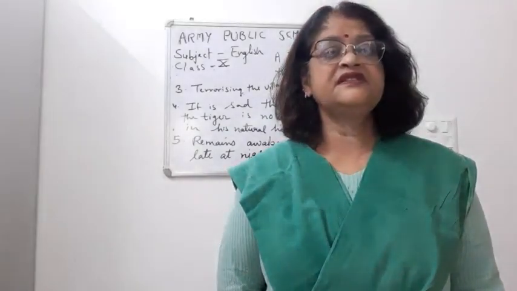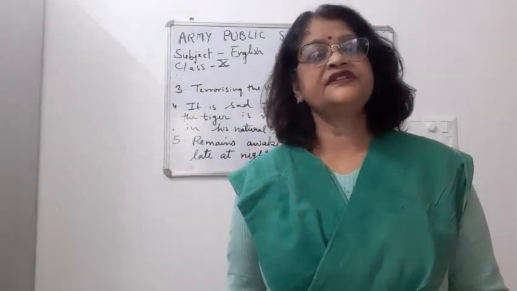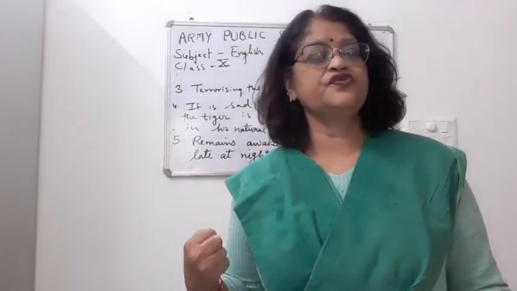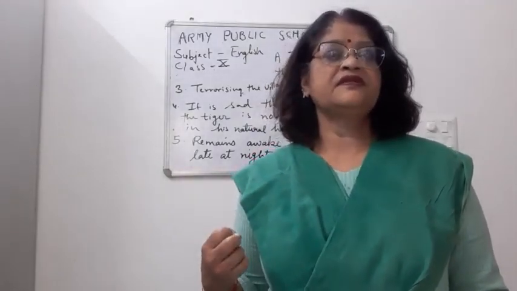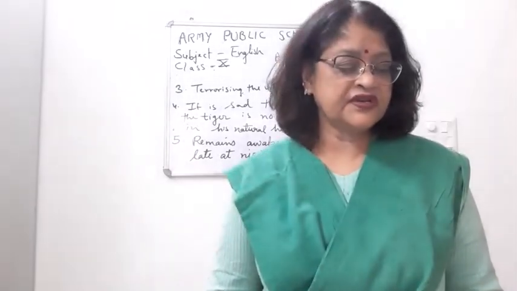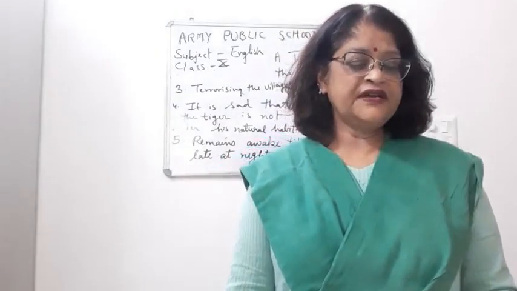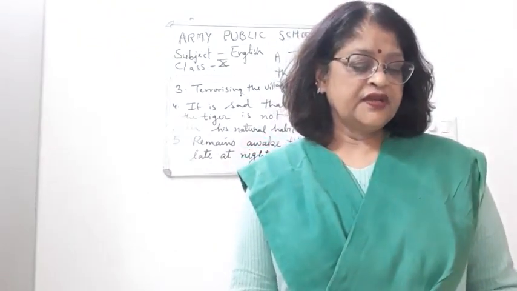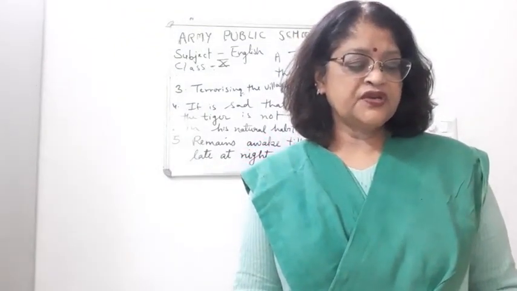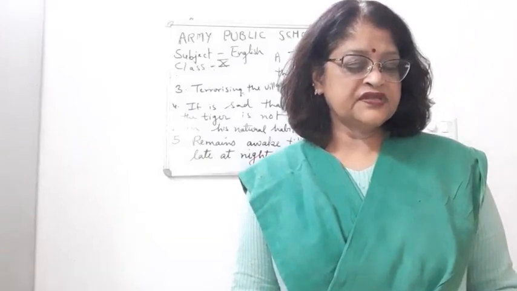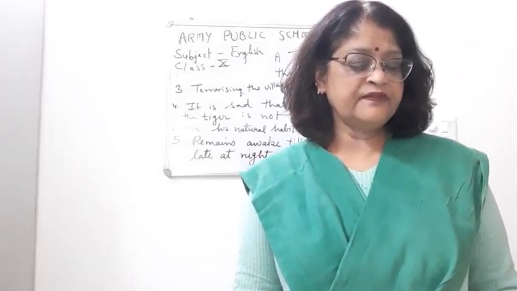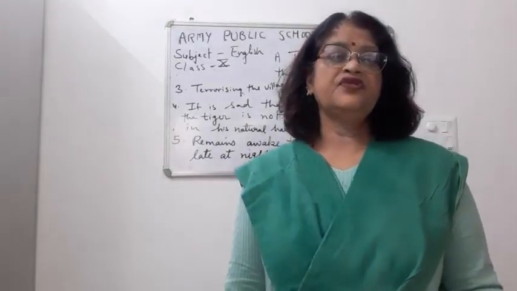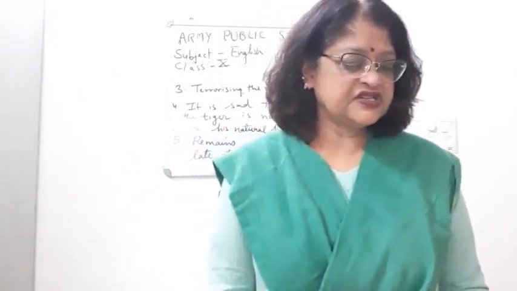Now children, it is his bad luck. It is unfortunate that such a powerful creature of the forest, he is a denizen, a citizen of the forest, has been confined in a cage. He has been locked in a zoo. Fourth, he is no more free to roam about in the forest, but walks within the length and breadth of his cage. Now children, he is not living in the forest. He walks within the length and breadth of his cage.